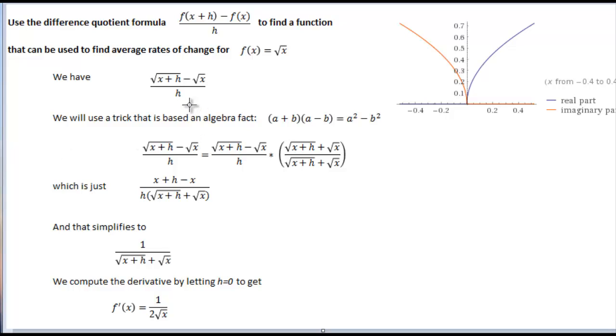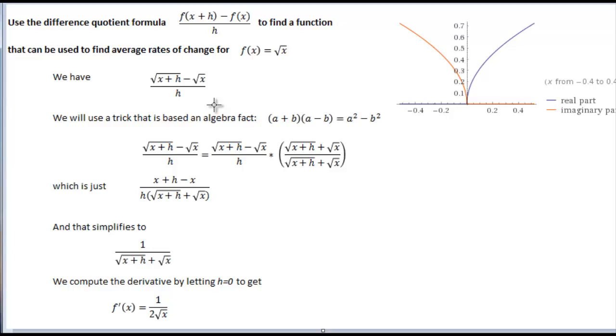By now you should know what to expect. We take the function and plug in x plus h where we see the x anywhere, and we end up with square root of x plus h. Then we subtract the original function and divide by h. Then the trick is to simplify that, and at the end of that game we want to let h be 0 to find the derivative.